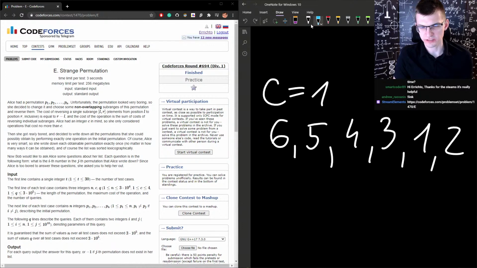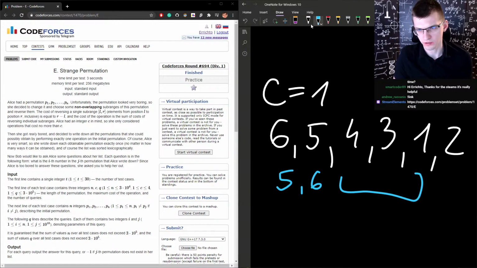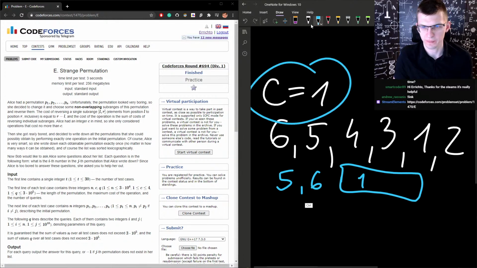Alright, the lexicographically smallest sequence is 5, 6, and then 4, and so on. Basically, we need to look at the prefix. We need to see how small values we can achieve, especially in the first position. If there are ties, then what happens with the second position, and so on. We see, okay, if we do 5, 6 here, there is one way to fix the suffix because of how small c is.